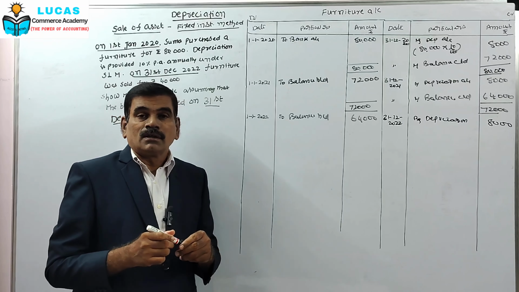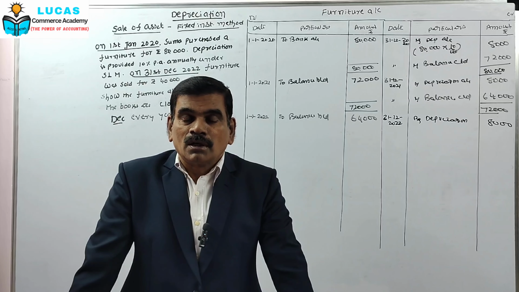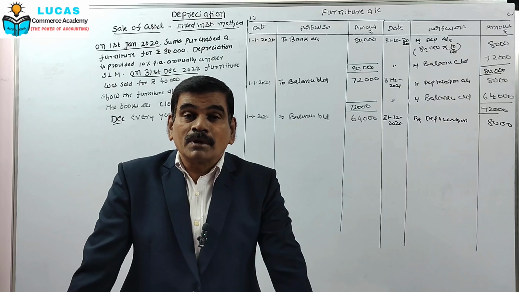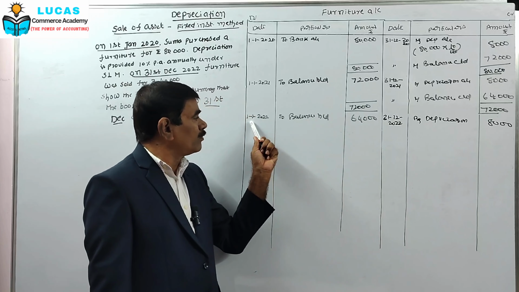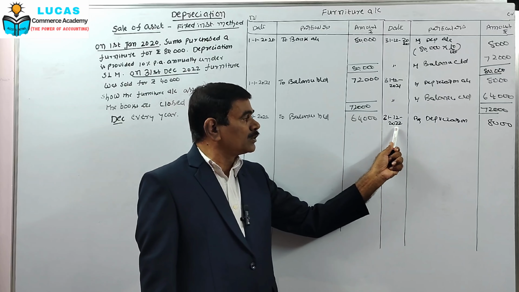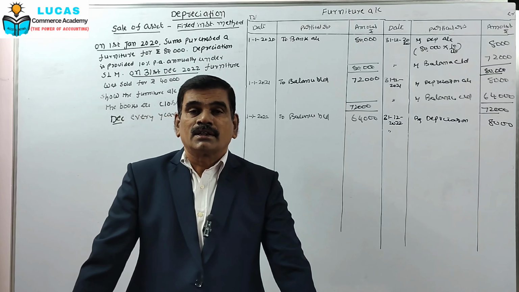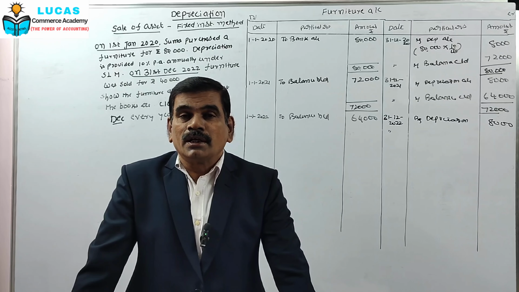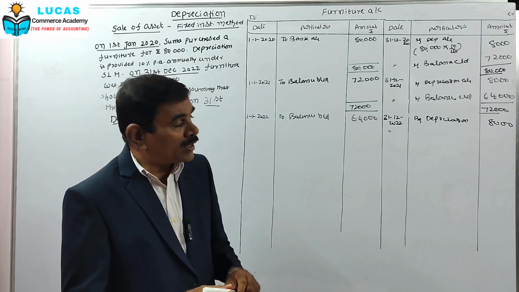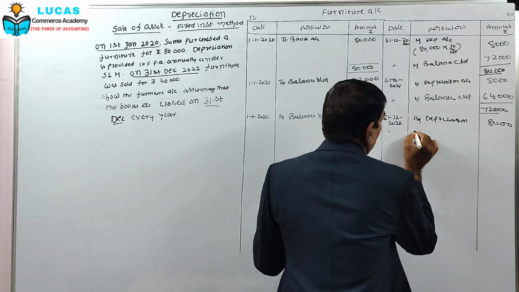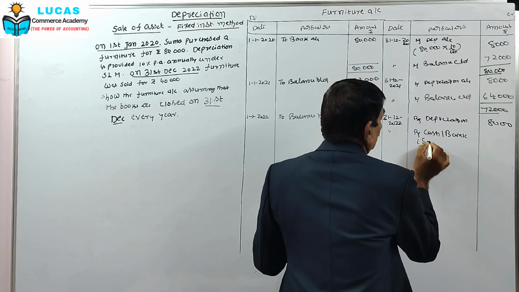Okay. So once again, in the year of sale, we follow three steps. Step 1, calculate depreciation from the commencement of that year to the date of sale. So we provide depreciation from 1/1/2022 to 31/12/2022. So that means 1 year. So 8,000 is the depreciation. So the second step is pass journal entry for sale of asset. The journal entry for this is cash or bank account debtor to furniture account. Furniture account credit side by cash or bank account, bracket sale of asset.